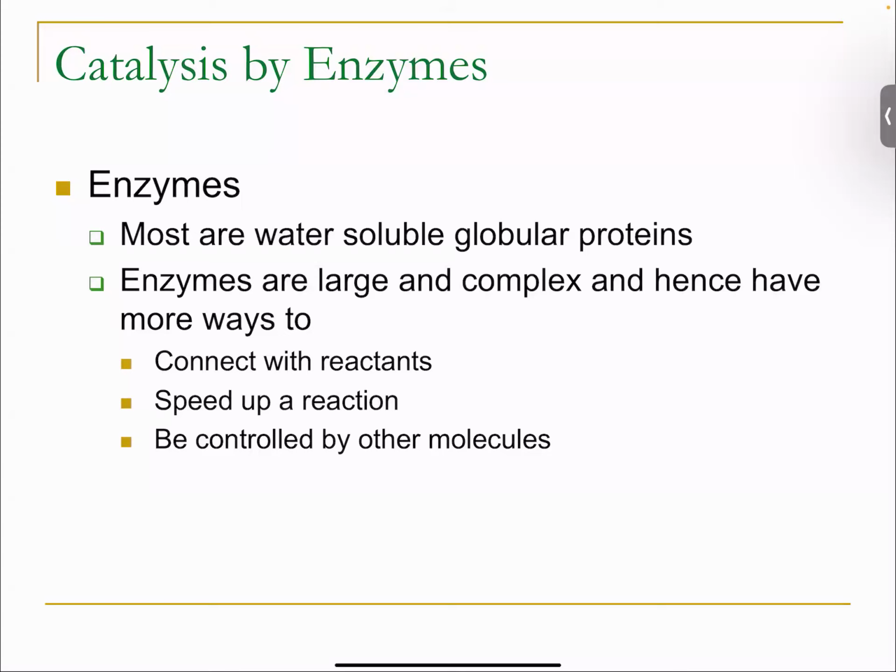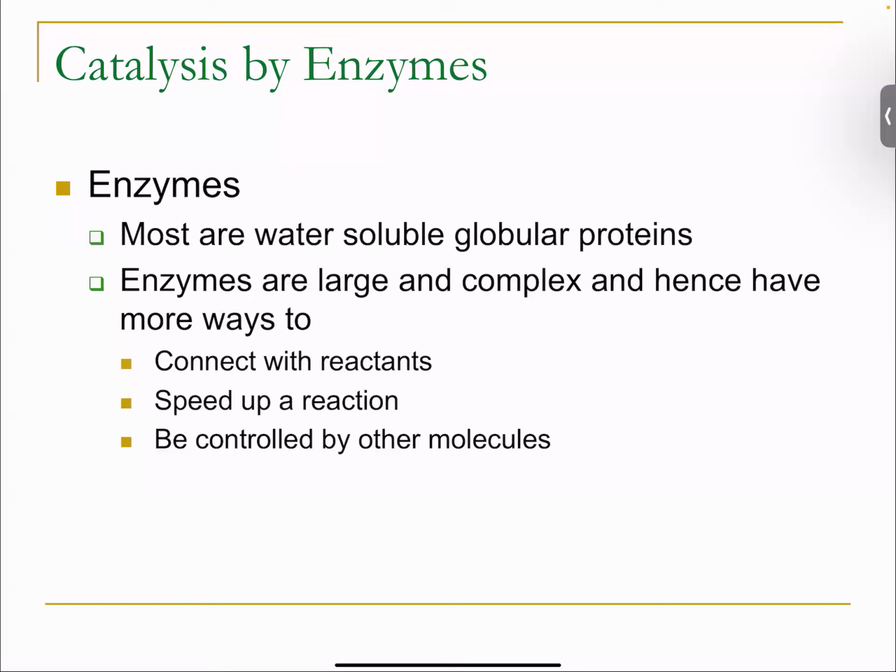So enzymes, the majority of them, are water-soluble globular proteins. And as we've already talked about, these globular proteins can be large and complex because they have all of these secondary intermolecular forces. They have the tertiary intermolecular forces, and all of this is making up this globular protein. So they tend to be large and very complex.